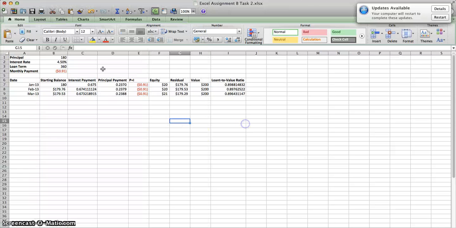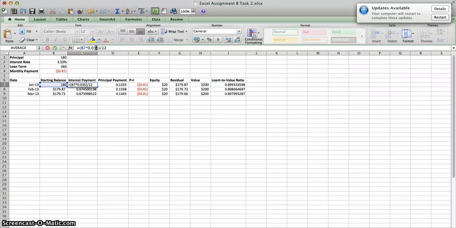See? So the interest rate will be 3.5 instead. So we see the monthly payment dropped accordingly. And we'll go ahead and change this to 0.035. And this one as well. Oh, undo what we did there. We'll change this to 0.035, and this one will be 0.035. Got all those in right. Everything else stays the same.